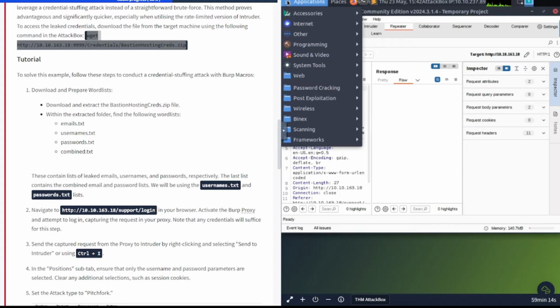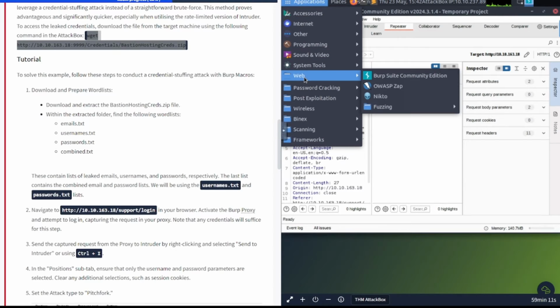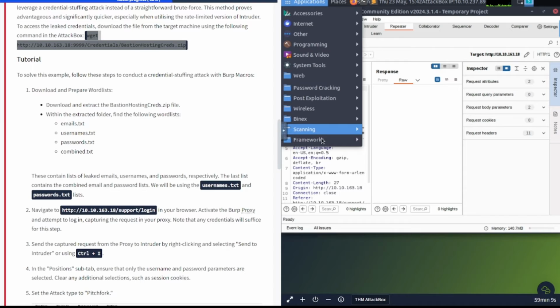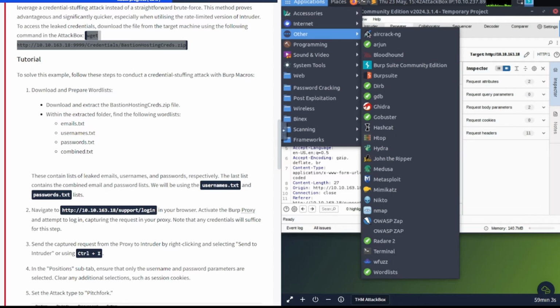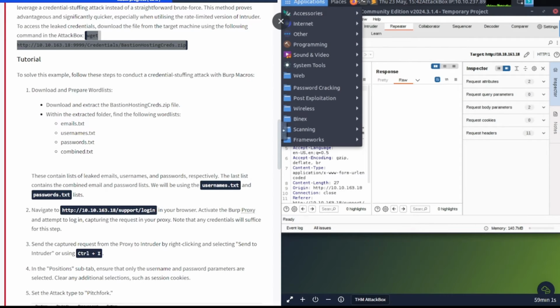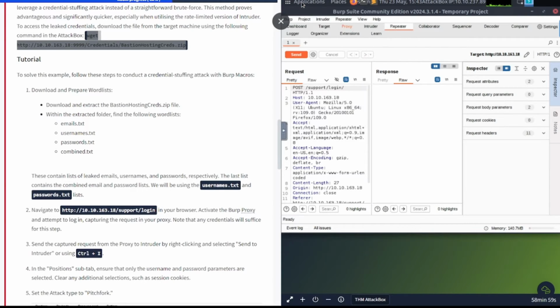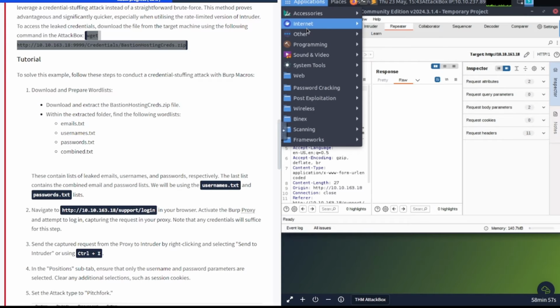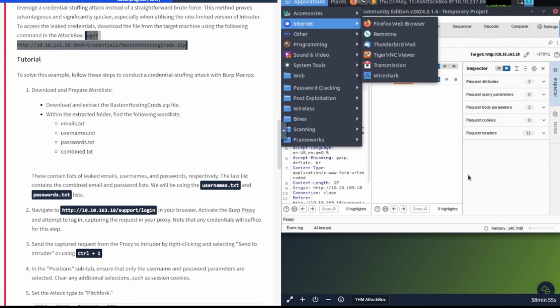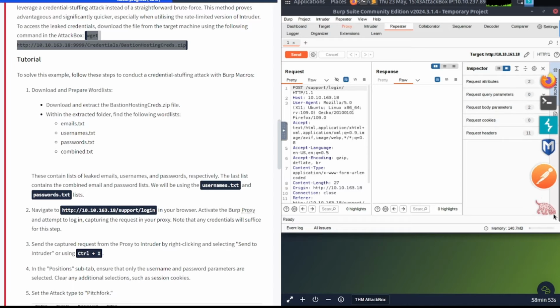So navigate. Let's just open up a browser here. Let's see. I don't want to do that. I want to go to, let's see. Where is this? Oh, places maybe.